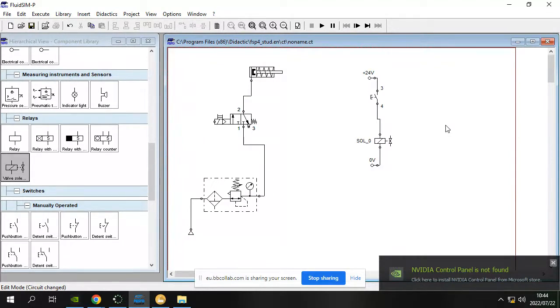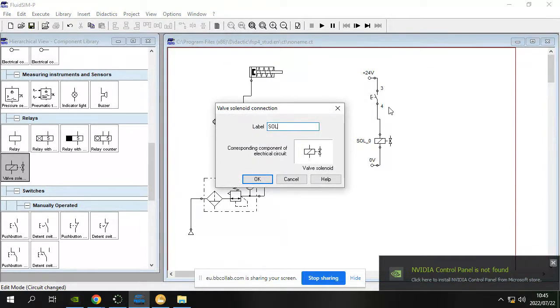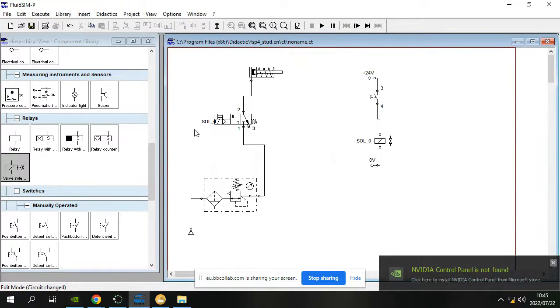So in this electric circuit, why do you have a valve solenoid that controls the opening and closing of the circuit if you have a switch that does the same thing? Remember, if you put a solenoid here and you put a 24-volt battery here, you connect that solenoid. If it's a normally closed, it will open. And if it's normally open, it will close. So basically, you won't have control. As soon as there's electricity, it will work. But you want to have control. So now that solenoid, you come and label it here. Sol underscore zero. Click enter there.